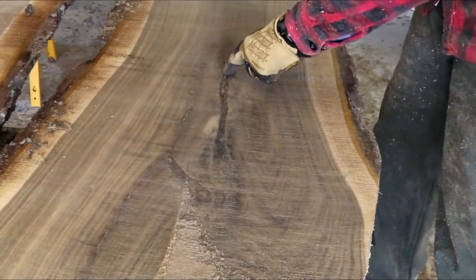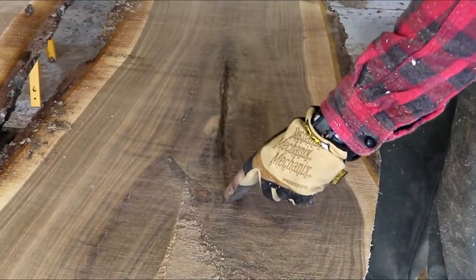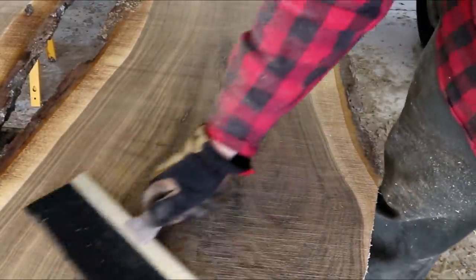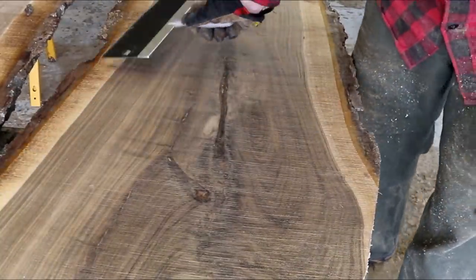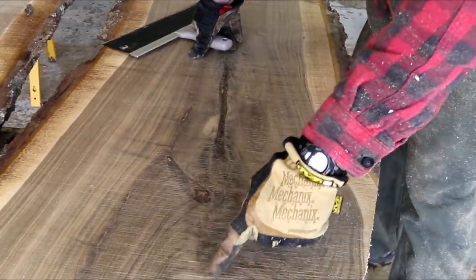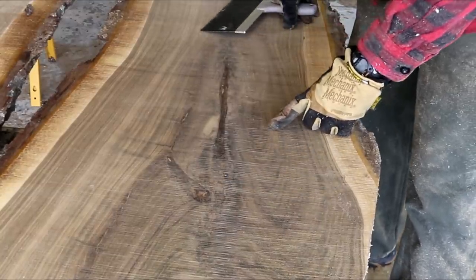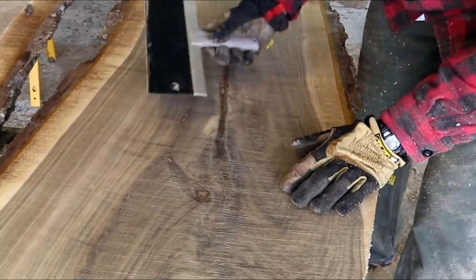And there's some cracking that runs this way parallel to the bark, and that's because of the pith of the tree. Well, that's pretty neat right there. We got our crotch running both ways here in the middle, and the pith is in there. You know, we can kiln dry this slab and put some epoxy in here to stabilize it, and it'll be just fine.